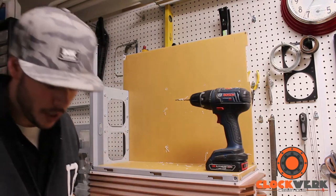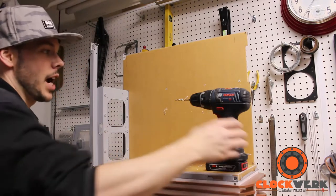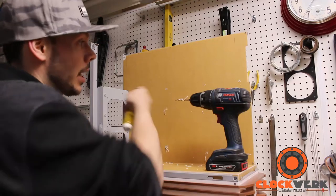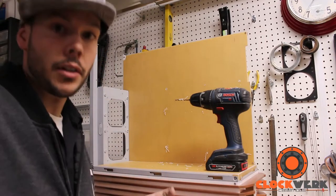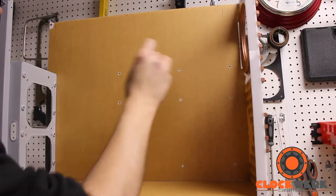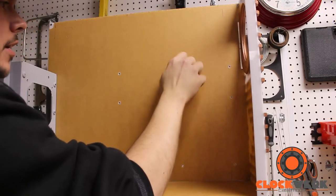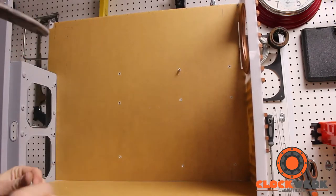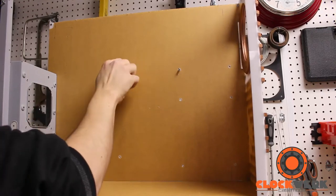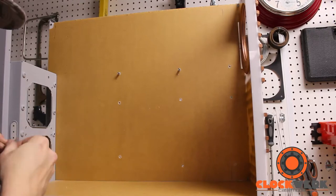And I like to put a washer on the screw, and it usually helps relieve pressure around the edge there. I don't want it to crack as I pull the insert in. And I'm going to go ahead and knock out the rest of these and get the standoffs turned in. Now that they're all installed, I use these standoffs here. These are, I believe, 8mm M3 standoffs. All the other hardware in my computer build is M3, so I decided to go with that on the motherboard as well. So I basically get all these started, and then I use a nut driver that'll tighten them all down for me.